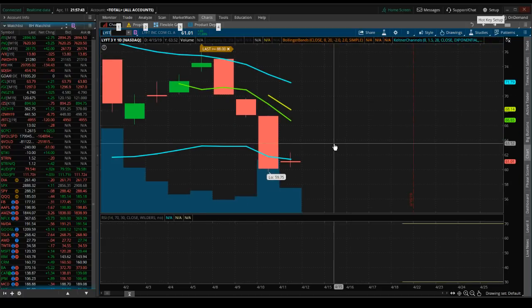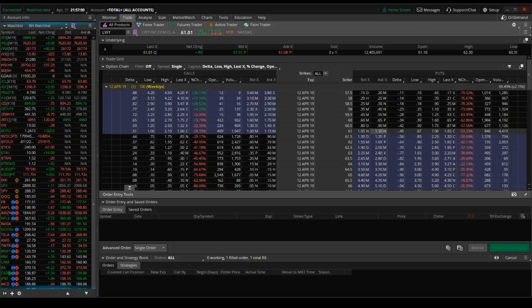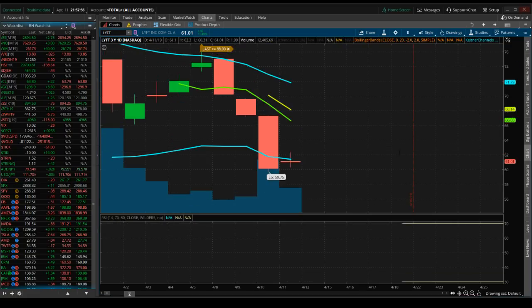So Lyft is going to be very interesting, and the options I think are still reasonably priced. Yeah, great deals on this one. I mean, decent spreads and all that stuff, and there's some volume coming in. People are having fun trading this, so definitely work your levels on that. It looks pretty interesting. It's a key day today, a key inside day, so watch the high and the low of today.